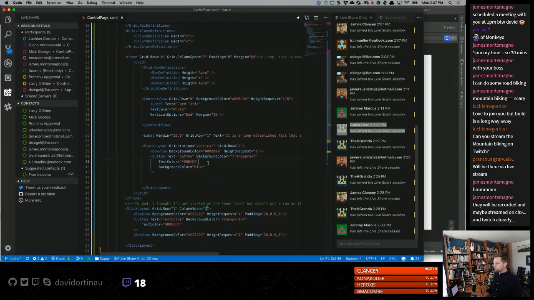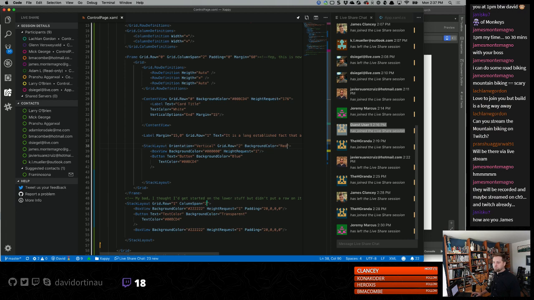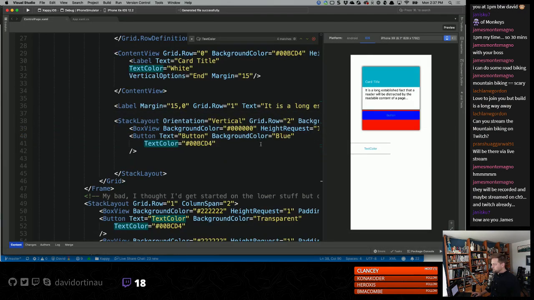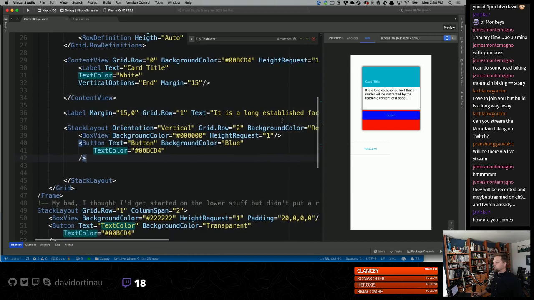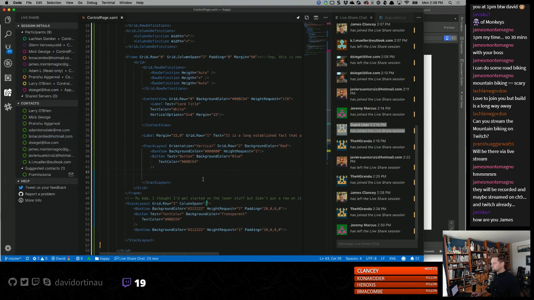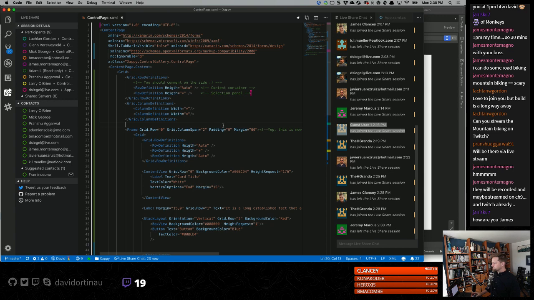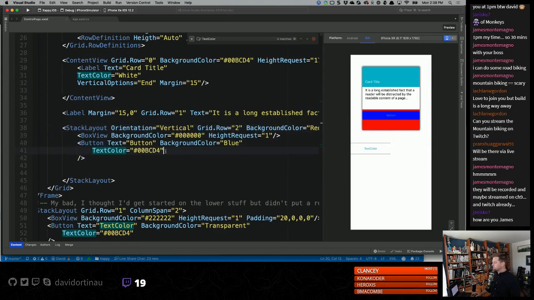What did I just do? Want to see what's actually taking up all the space, huh? All right, now we've got some color. Love it. Why are you taking up so much space? Oh, if I do this here, then I'm in trouble. I think I'm the only one typing at this point, right? All right, so I'm just going to do it all here. Yeah, why are you taking up so much space?